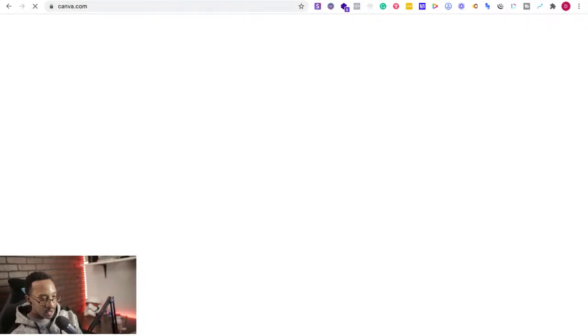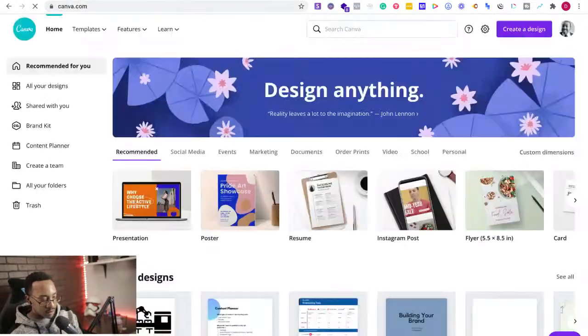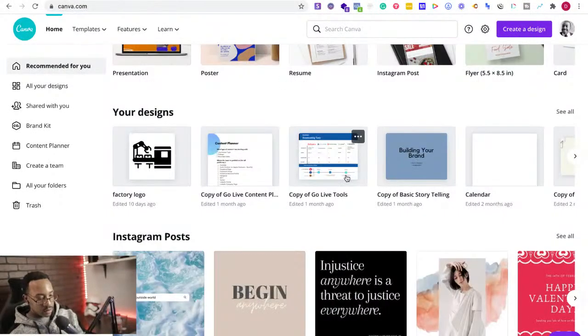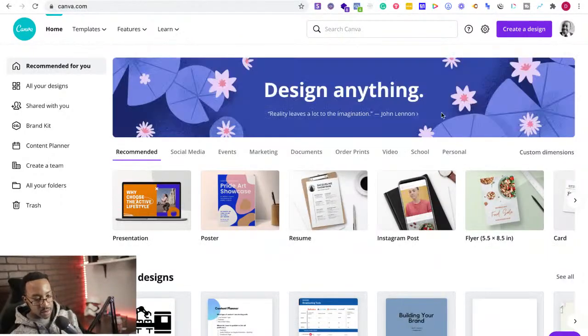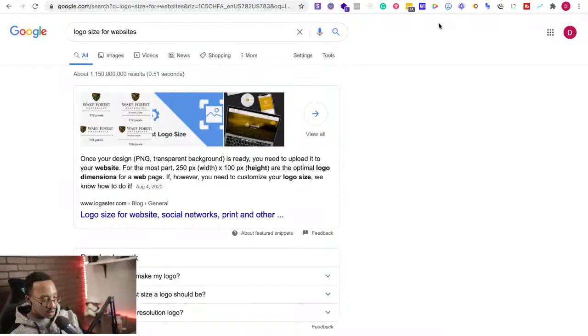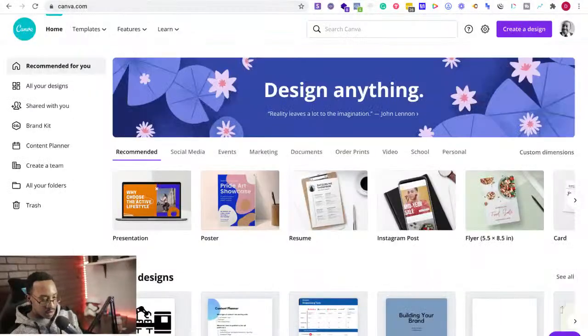Drop that down over there. Custom logo. 250 by 100. Custom.